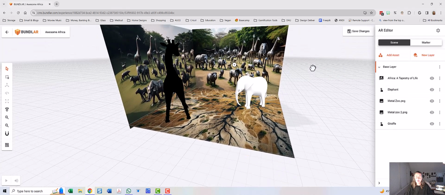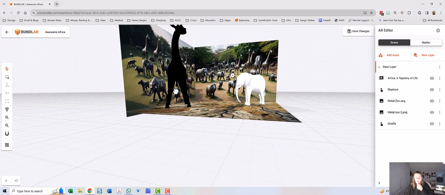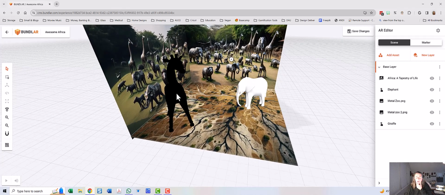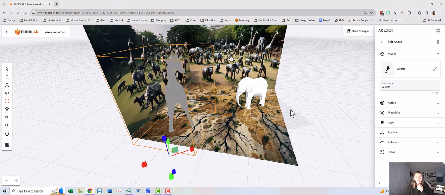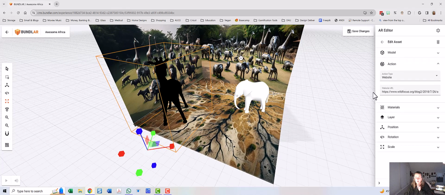So first I brought in the giraffe, and that's the FBX file. So it's a 3D file. You can see all the way around it. It looks like it's standing there for real. And these assets that I brought in have, so we'll click on over here, click on the giraffe, and they have actions, and you can see that I can do a lot of things with it, move it or whatever. I don't want to touch it because I finally got it where I want it to be. But for this one, when you're in the AR or VR experience, you can touch or however we're going to engage with that giraffe, and it'll open this link that I've attached to it here, which is just the history of a giraffe.